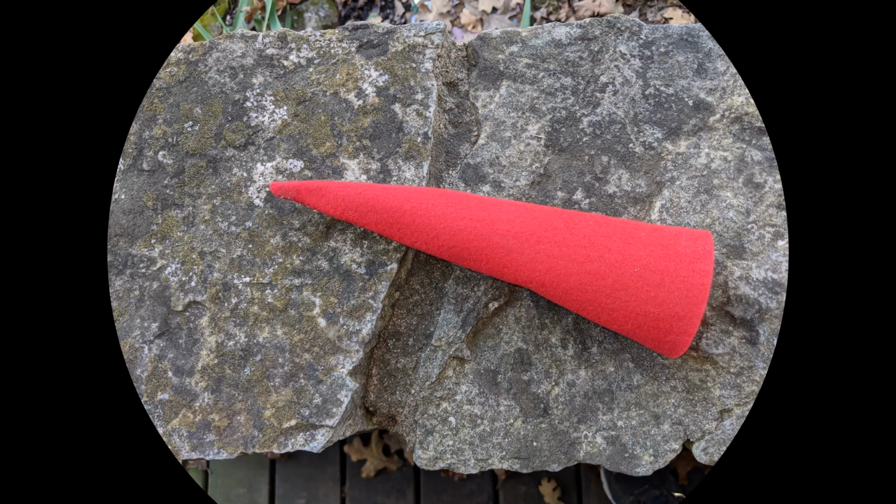Once dry, set it on the head, the stem end of your pine cone, and adjust. Now figure out where the nose should go and glue the bead or pom-pom into place. Again, let the glue dry thoroughly.